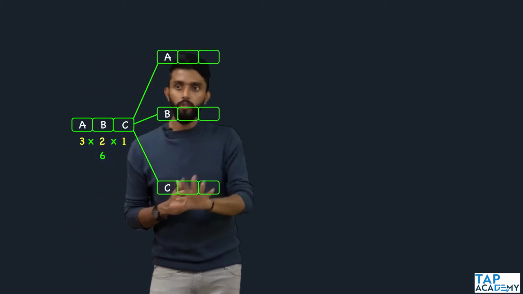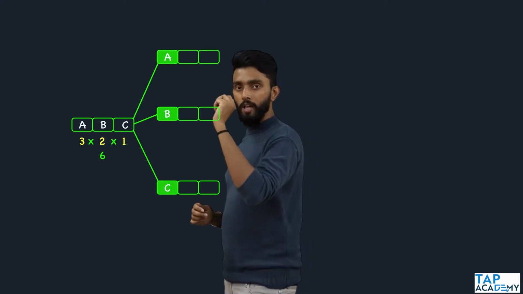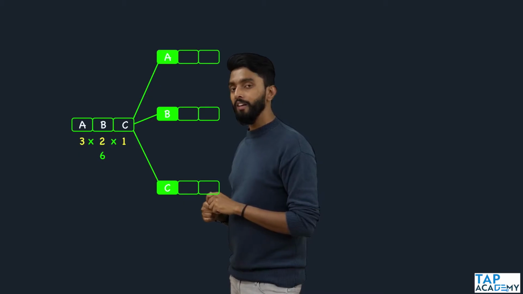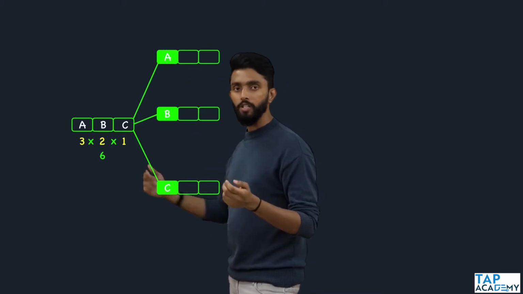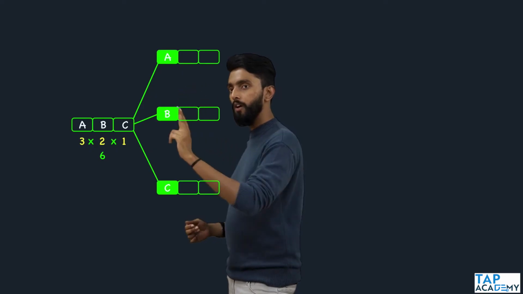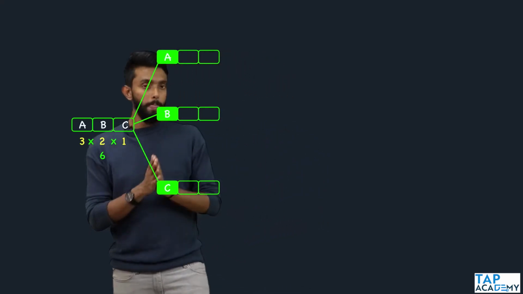Let's start cell by cell. Now let me take the first cell. So see, I'm showing you the first cell. I'm leaving the other cells empty. Now in the first cell, which I'm marking in green color, there are 3 possibilities. We already discussed these 3 possibilities. It can either be A, or it can be B, or it can be C. Would you agree with me? 3 possibilities. Correct. Yes, we understood.